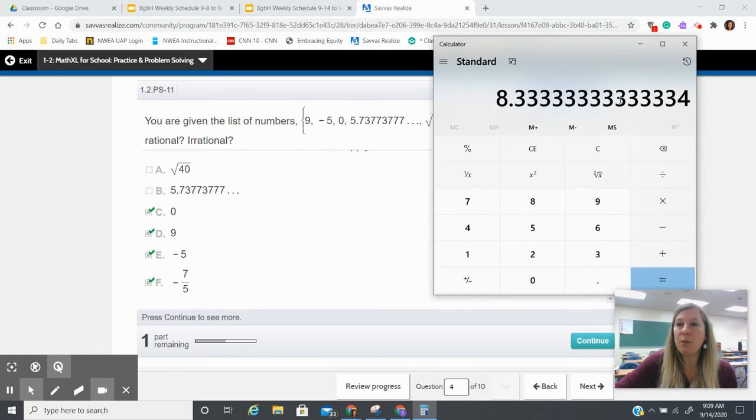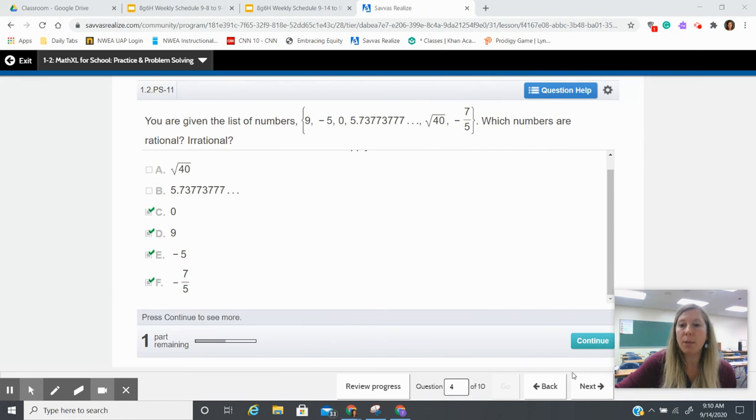If this happens and you think, oh, wait a second, what does this mean? It just means that they can't show you that 3's go on forever and they don't have that little notation for the line above it on your calculator. So at the end, they just rounded it just to show you. So this would just be a repeating decimal. It doesn't really turn into a 4, okay? Just wanted to show you that.